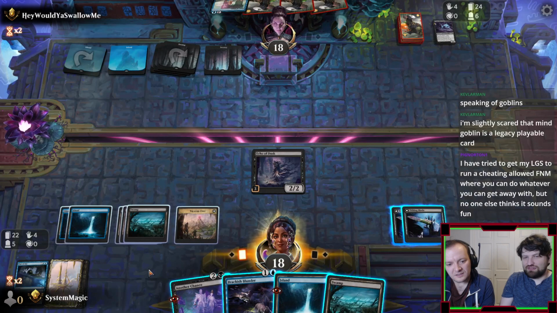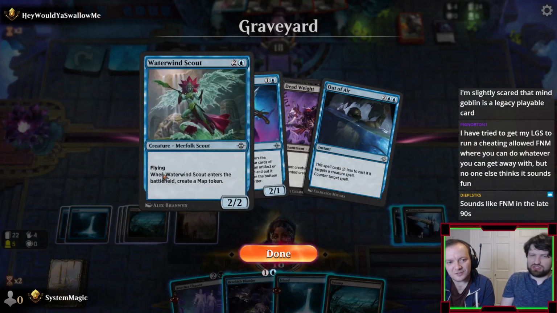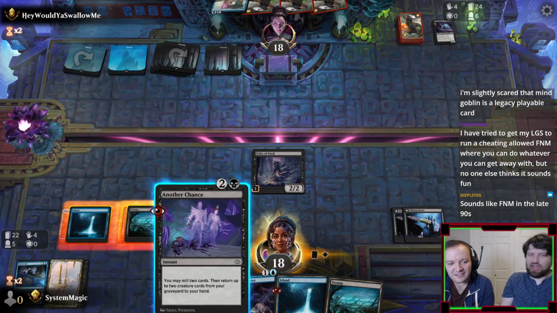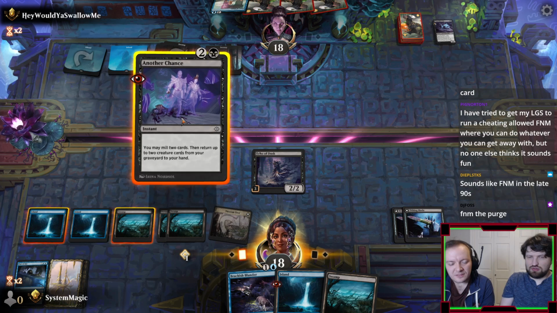I'm pretty down to craft the Tithing Blade, I think. Although maybe just another chance, actually. I think I want another chance. Actually, yeah, let's another chance. Worst case, we just get these two back, right? Okay, I'm in, you're right, that makes sense. Oh, let's use this. That's fine.